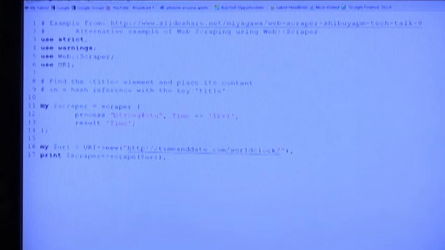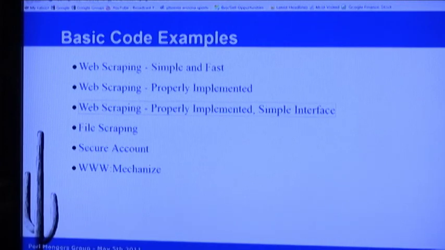You pass it your tag, you create a scraper object, you pass it your URI, which is just a well-formatted URL, and you do a print on the object, and that's it. It automatically does your encoding. You don't need TreeBuilder or whatever that thing was. It does it internally, so it's just a cleaner interface. So that's three different ways of doing essentially the same thing.